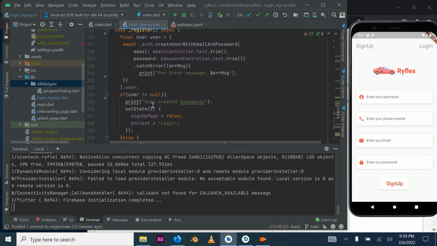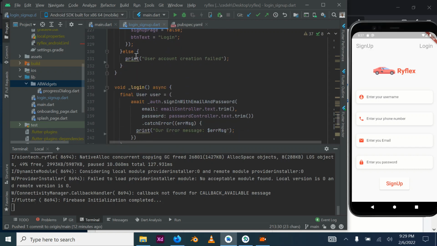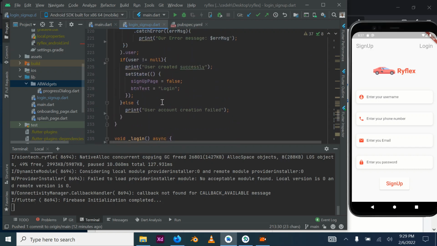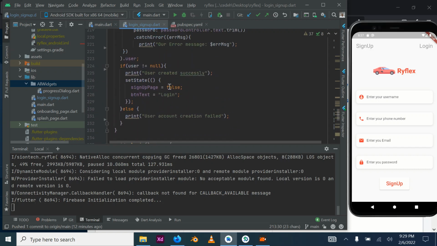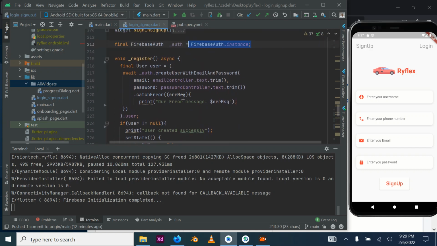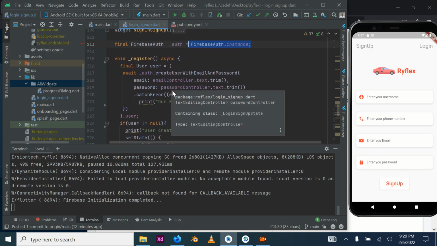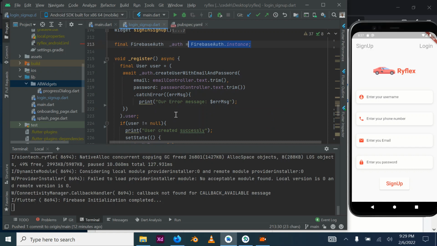So far we are only printing to the console, but we will show a pop-up dialog for it. And this is for our login. What we want to do currently is, once the user account has been created successfully, we want to be able to save the user data inside Firestore.